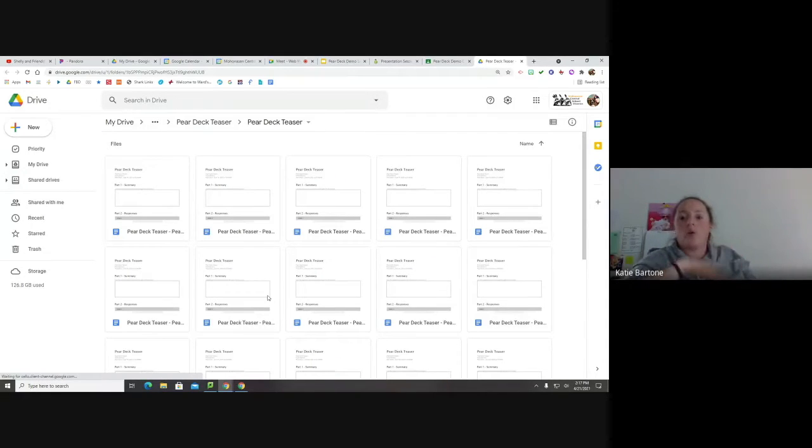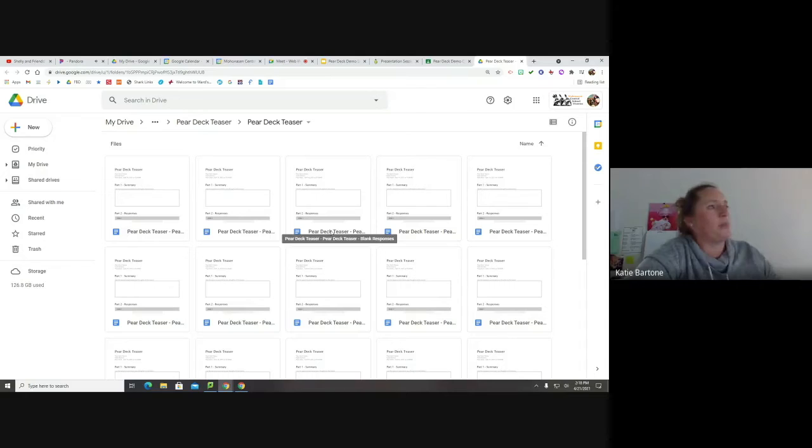If you're a student on your Google Classroom and click on it, you're just going to get automatically directed to whichever document is yours. I would like to tell the Pear Deck people, please put the name at the front. That's just me. That would be helpful. But if you hover over it, you will get people's names.